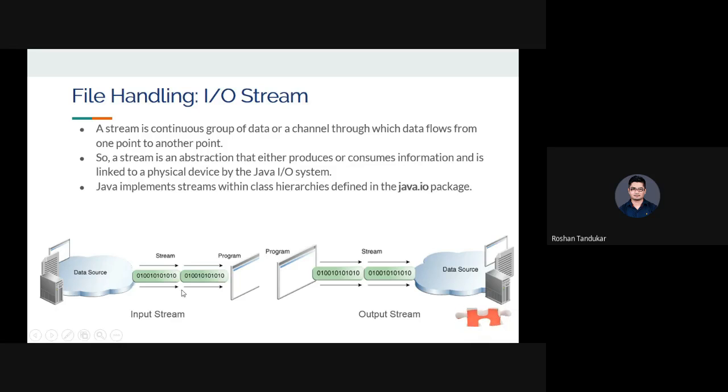Basically input means you are taking certain data from the data source to your program. That means reading. Simply we'll say reading and writing. Reading means your data will be in a certain place and your program is going to read that data. Then it will take an input stream. That's why, from the data source, like a certain memory, which will normally be the hard disk, you are going to read certain data for the program. Then it is an input stream, which will be used for reading purposes.